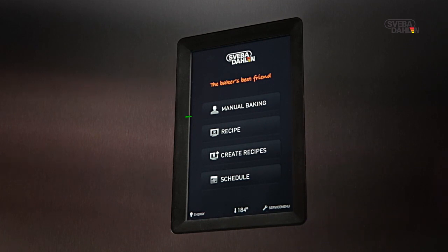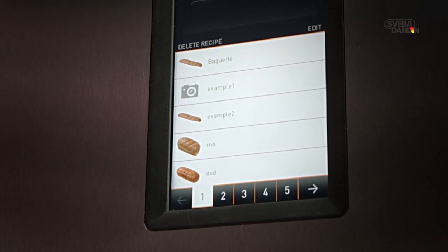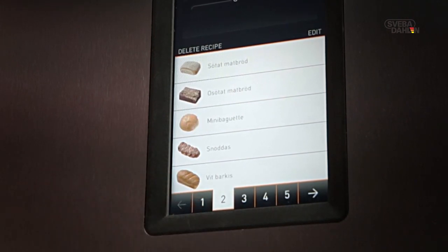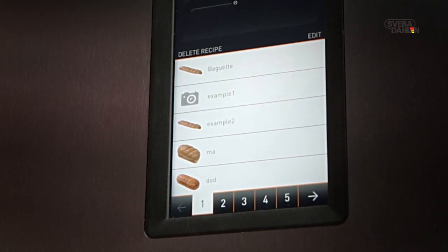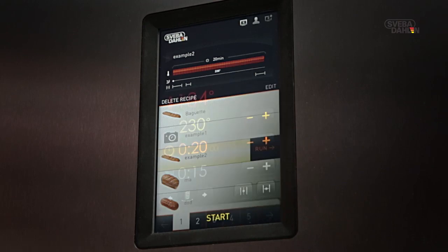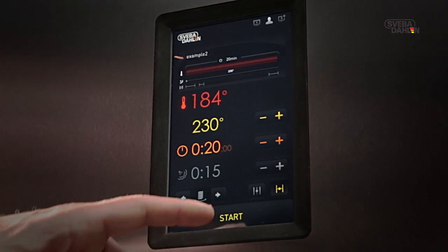From Start menu, select Recipe. If you have more than one recipe, you can scroll up and down with the number button. Select desired recipe and press Run. The recipe is now uploaded and the menu switches to Baking menu. Press Start when you're ready to go.